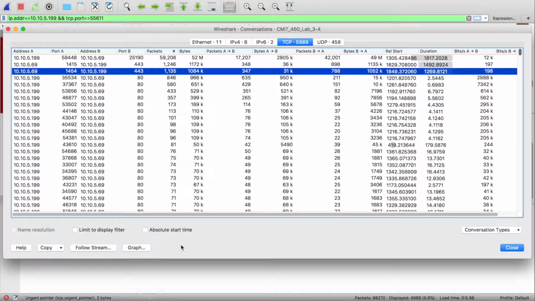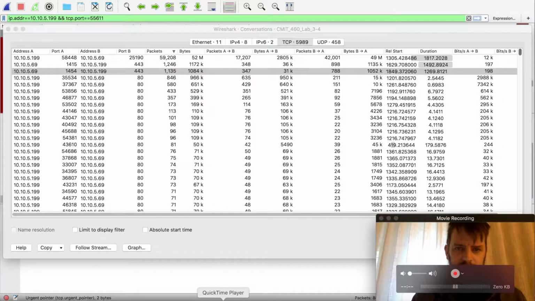Hopefully we can see something even though it's on 443, but we'll find out then. I'm going to go ahead and close this one up because I don't like to make these videos real long. I find that people don't tend to sit through long videos, even if they'll stop one video and start the next, so I'll chop them up into logical pieces. So that's how we do the conversation view and some quick analysis, well, not super quick, but how we break down the conversations in a PCAP.